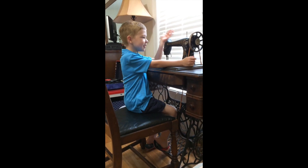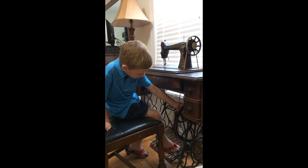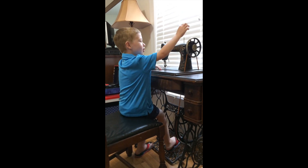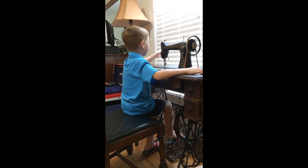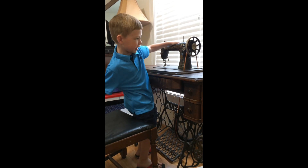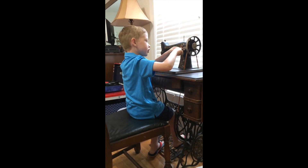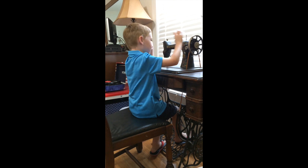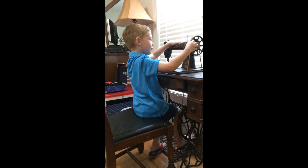Today we have a demo of a Singer sewing machine with a treadle and this wheel, and they all go together. You always have to start it up with the wheel to get it running. You have to put the bobbin on and thread it a certain way — you have to wind it, and this piece turns that. The bobbin goes on this, so it'll turn back and forth. Mine goes counterclockwise — you want to make it go that way.